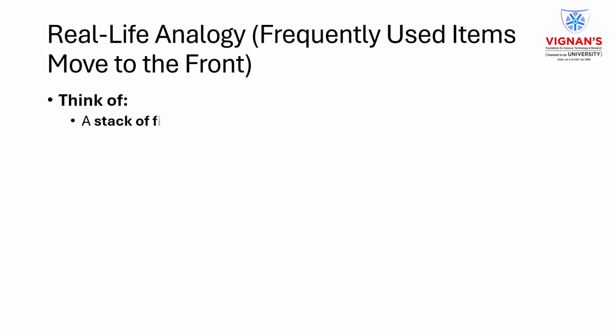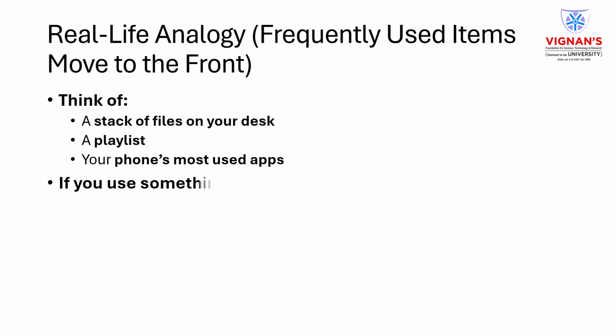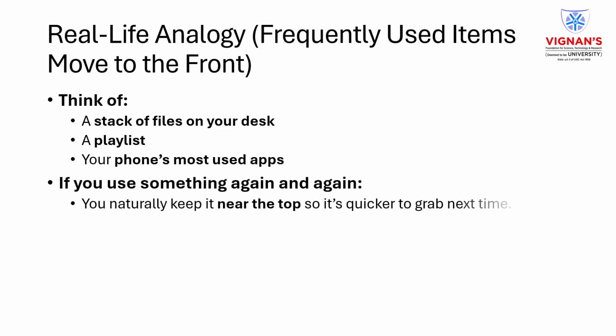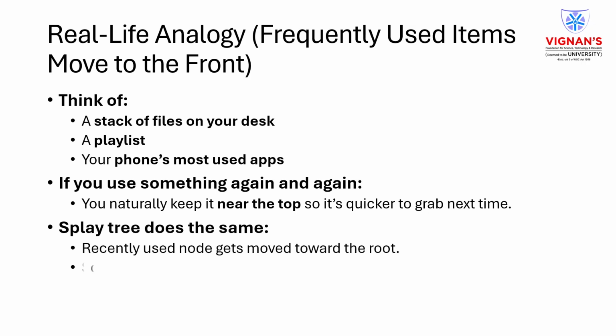Now let's see a real-life analogy to understand splay trees. Think of a stack of files, a playlist, or the most used apps on your phone. The items you use most frequently slowly move to the top. Similarly, a splay tree brings recently used nodes toward the root so you can access them faster next time.